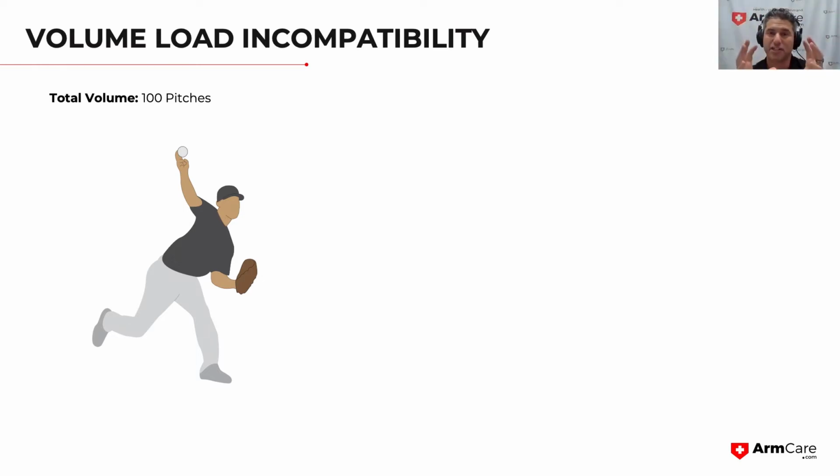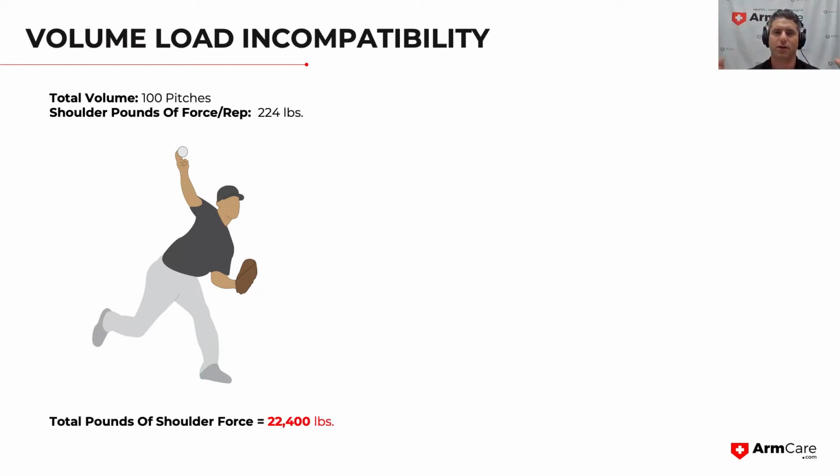Now, when you calculate the compression loading, all the forces generated around the rotator cuff to keep the shoulder integrated, because the arm is moving at such high velocity, it's trying to distract. The arm is actually trying to pull out of the socket, and all these muscles are keeping it integrated. Those forces are over body weight, but converting them into pounds is roughly, for a 90-mile-an-hour fastball, about 224 pounds. So when you multiply 100 pitches in a game times 224, you get the total volume load for a game, and that's 22,400 pounds.